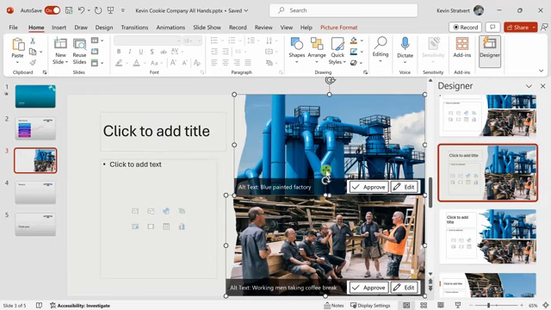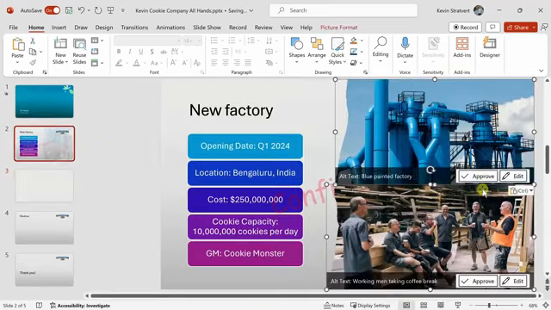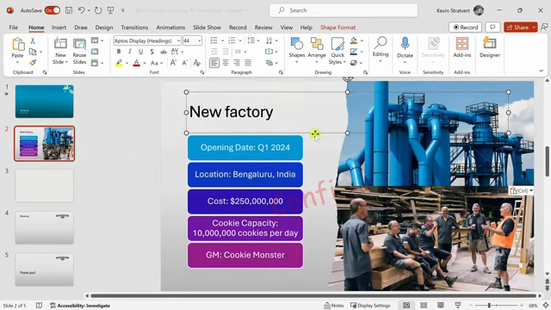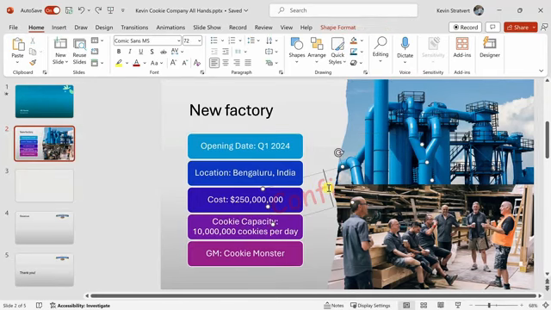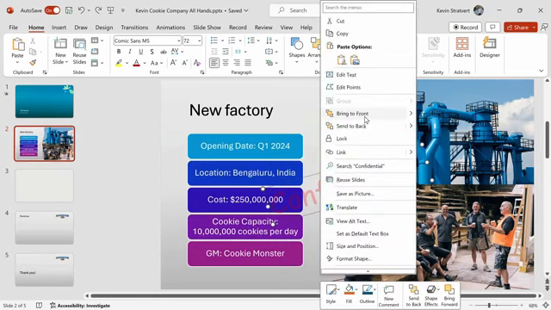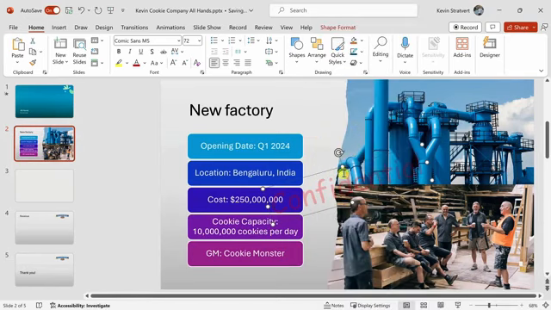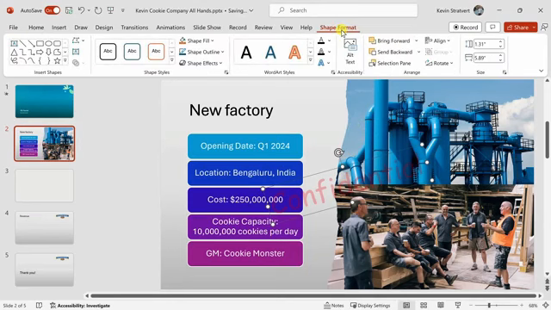I can now cut this, and I can now bring it back to slide number 2 and paste it in. And that looks really nice. I couldn't have done that on my own. One problem is my confidential text now sits under the photo. If someone shared this, I couldn't blame them. That's because this text is a lower layer. I can right click on it, and I can now bring that to the front. Up on top, I can also click into Shape Format, and there's something called the Selection pane.